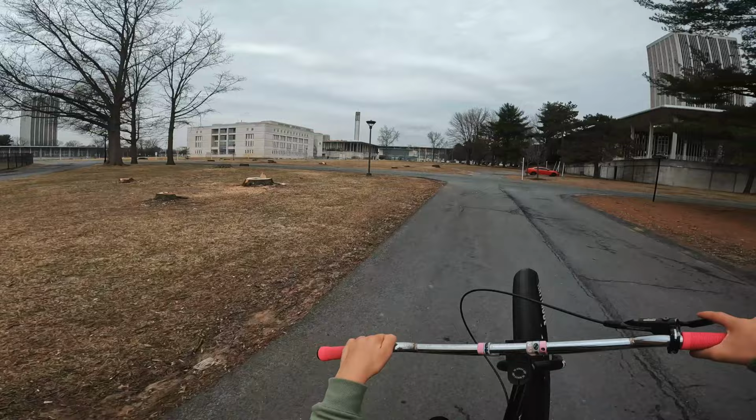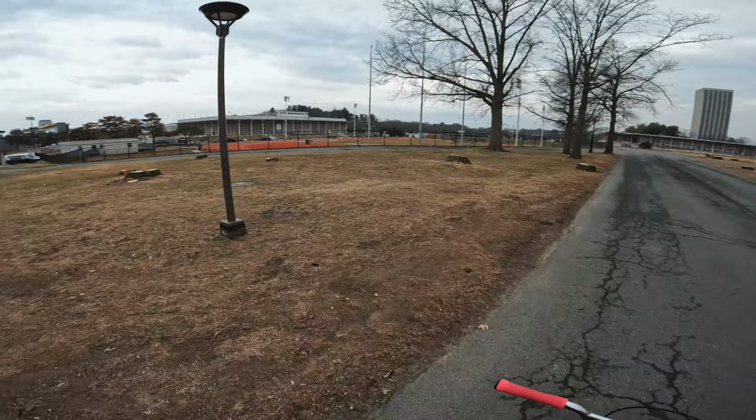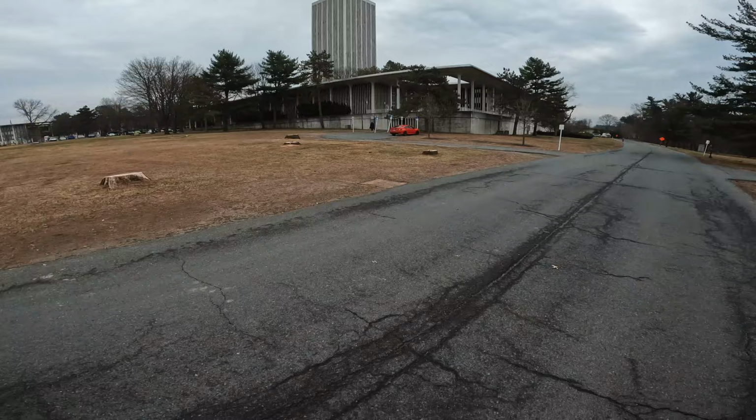Guys, they cut down all of these trees. Oh my god. Why did they cut down all the trees? What the heck? I don't know if you guys remember from the old videos, but there were all nice trees here, and it actually looks pretty nice, but what the heck?